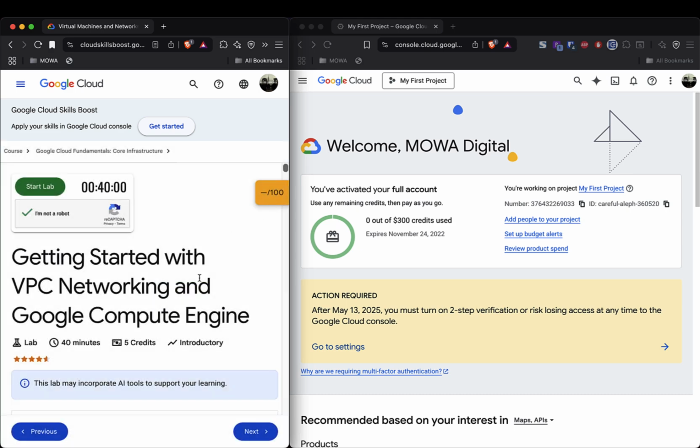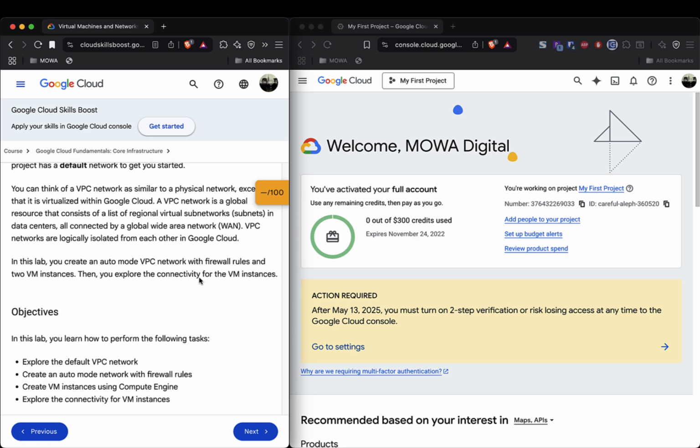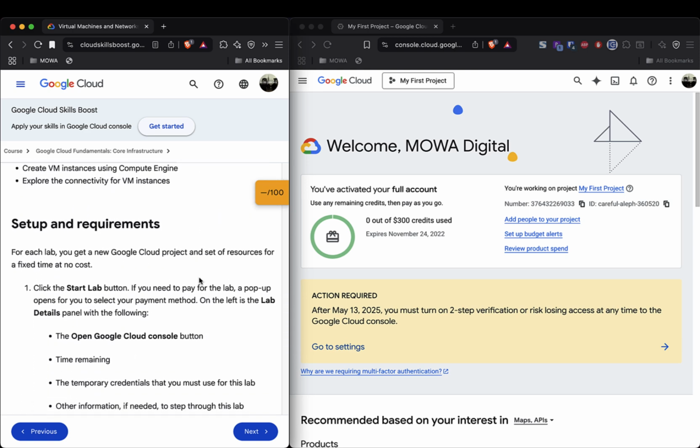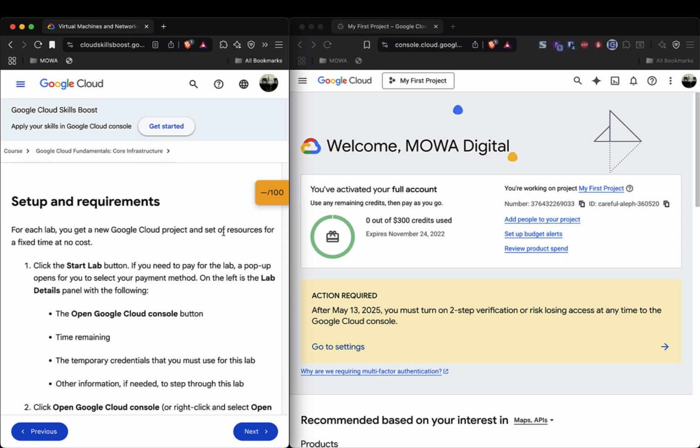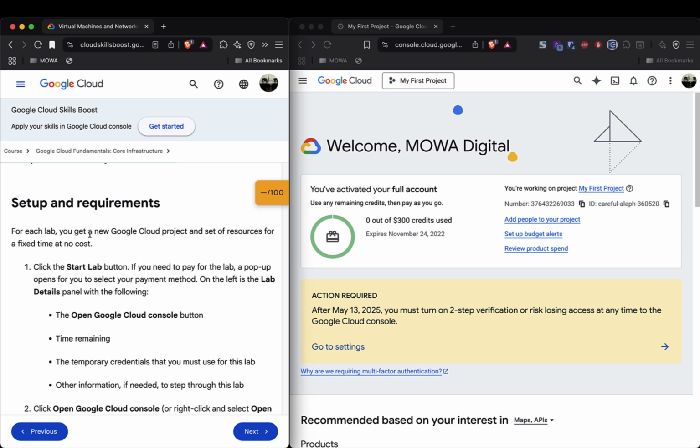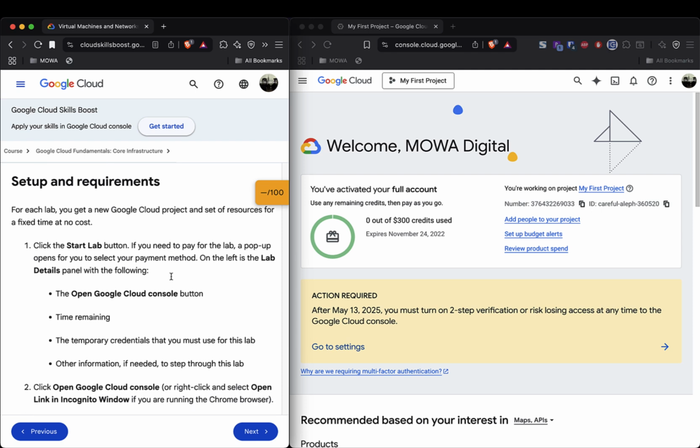So how is that no cost? I don't understand. But okay, the resources are no cost, but the lab costs. Whatever.